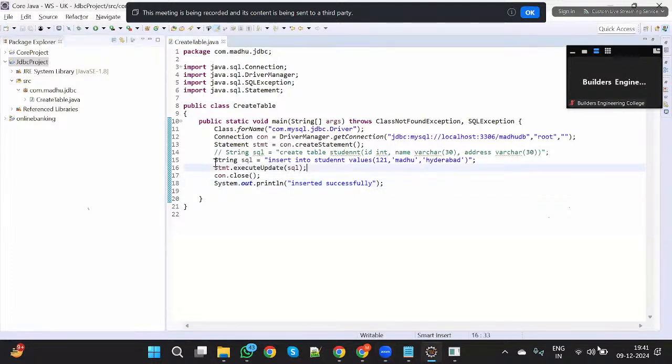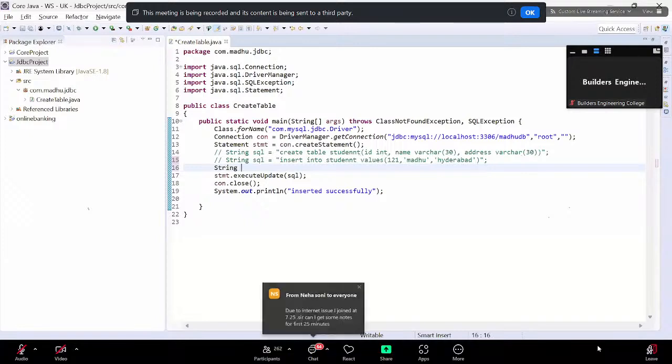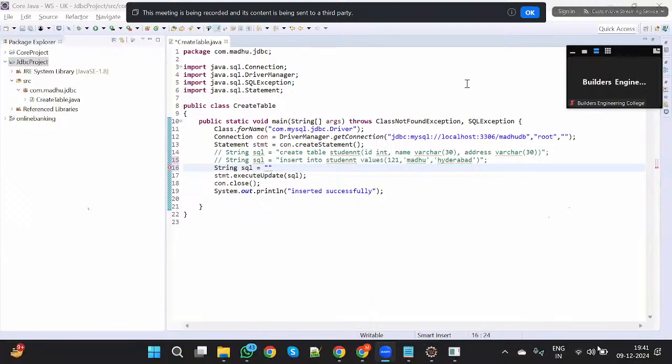Fine. So for example, if you want to update it, you need to write the update query here. How we are going to update it? String SQL is equal to. So basically, what I'm saying here is it should not be a one-way communication, team. It should be a two-way communication. You need to work on some coding part. It is not like a 100% lecture session. So it should be a two-way communication. Please try to understand that.